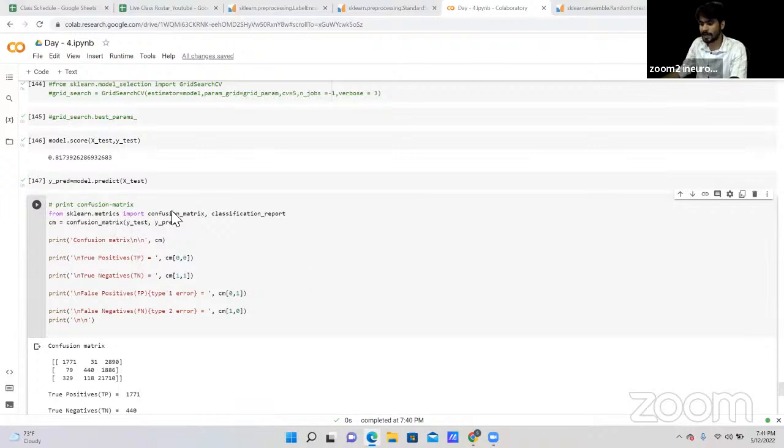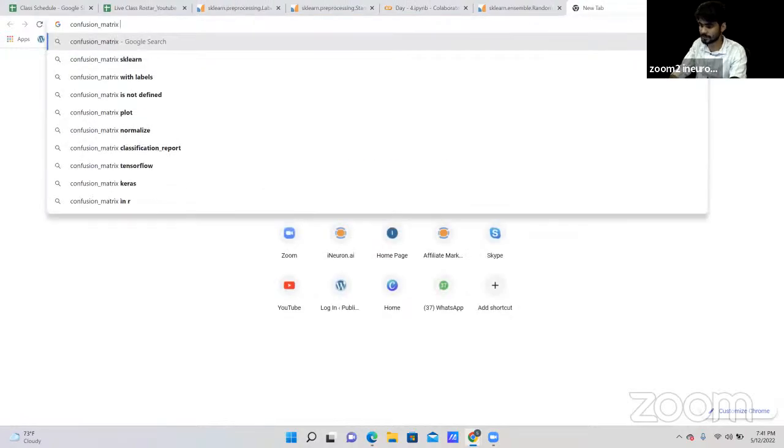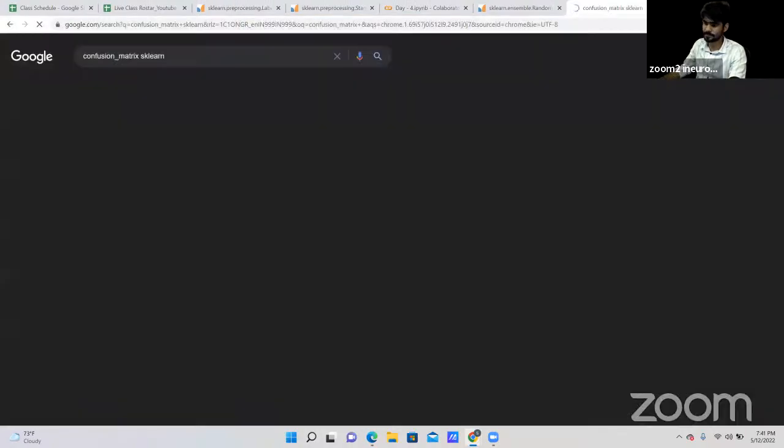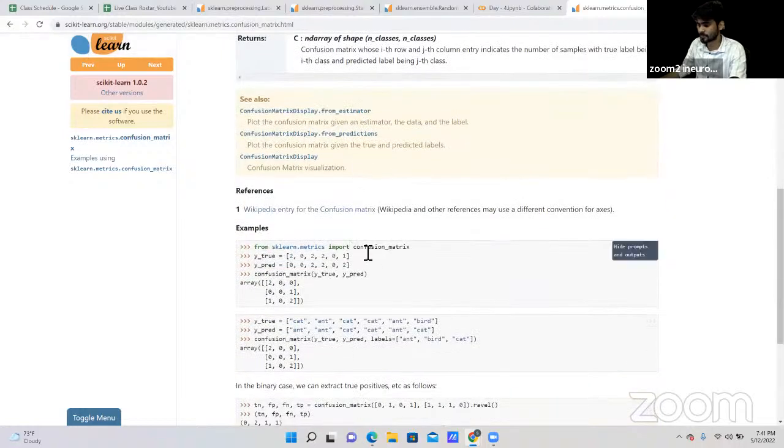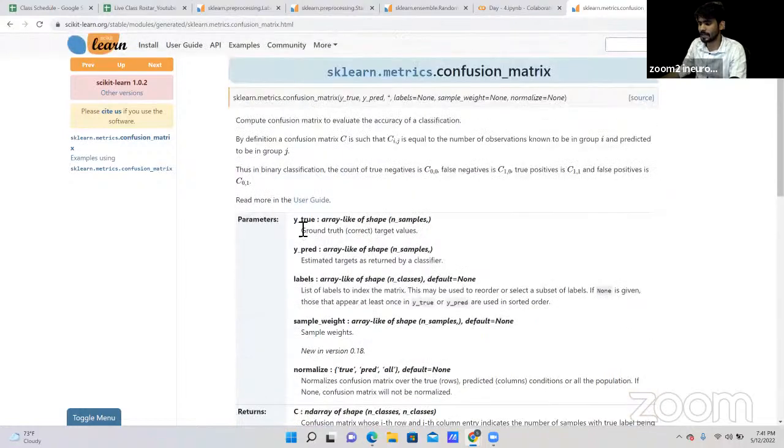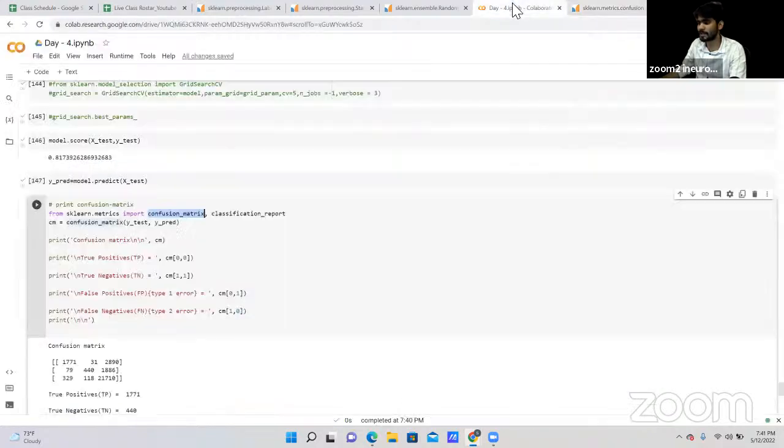Okay, so here I'm just importing the confusion matrix and classification report. Let me show you the documentation again so that you will get a better understanding. Sklearn. Yeah, mainly I prefer the documentation. Here, as you can see, we can pass the true values and the predicted values. The same thing that I have defined here, X test and Y prediction.